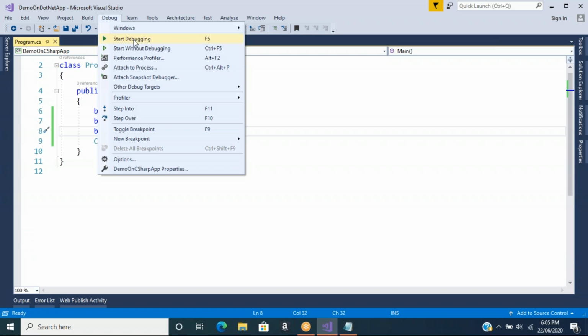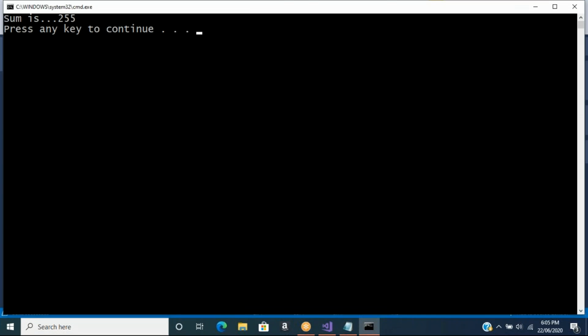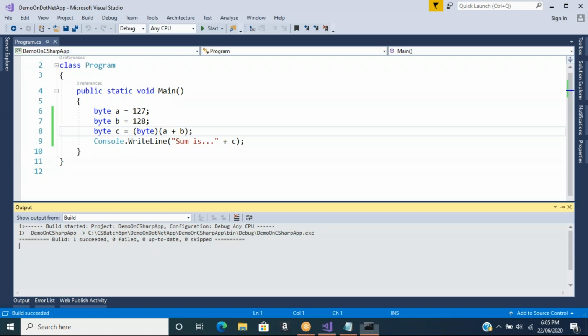Run the code and you can see sum is 255.